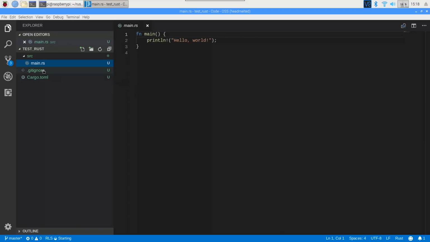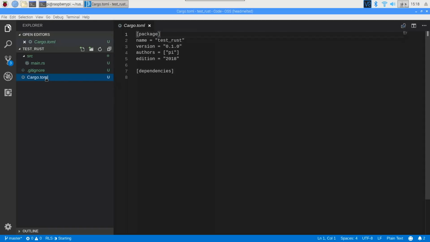There is also a git ignore file for version control, but we'll be ignoring that today, and there is a cargo.toml file. This is very important. This is sort of like the instruction manual for your project. Everything in here is what your project is. It's also where you tell your project what its dependencies are. Any dependencies that are in here will be found and downloaded for your project. The cargo.toml file is pretty much sort of the roadmap of your project.